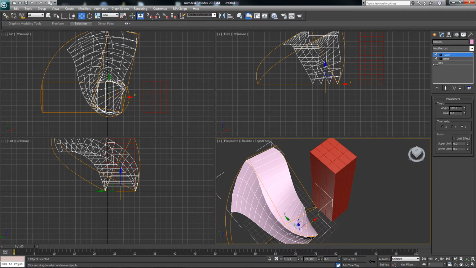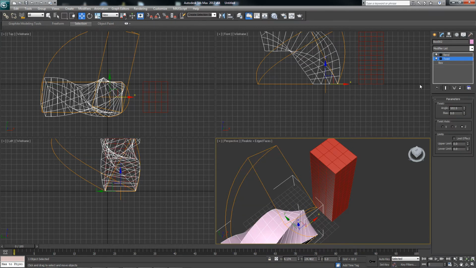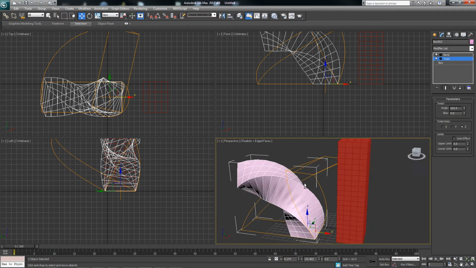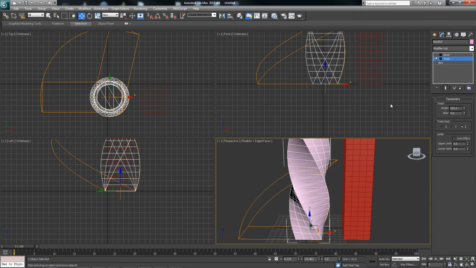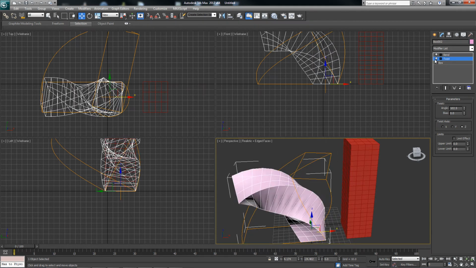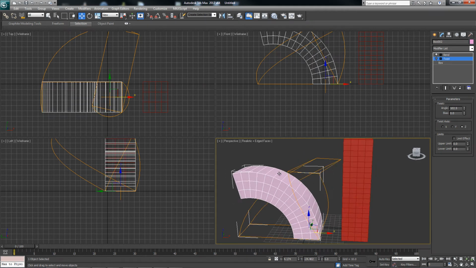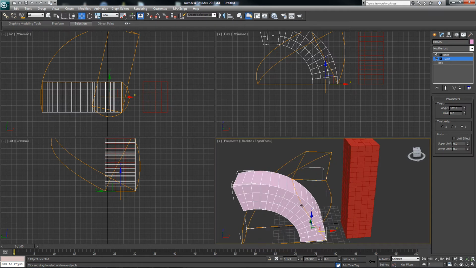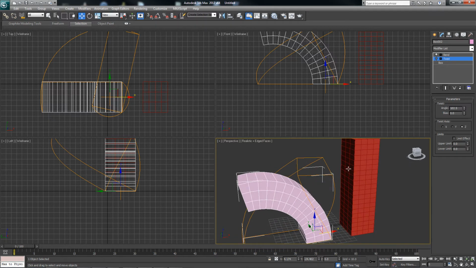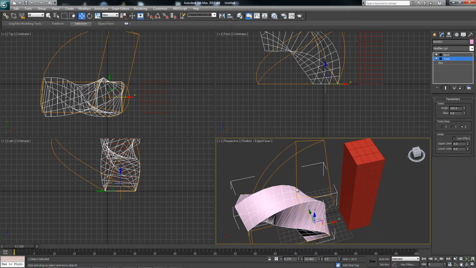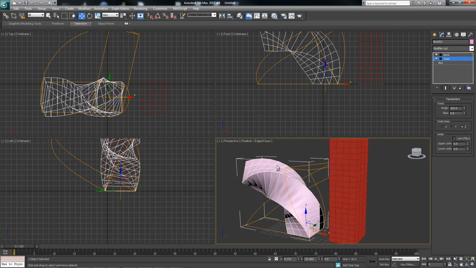What we can actually do is modify the evaluation order by dragging our modifiers into a different stack order. So down here, we'll want the twist to evaluate first and then bend, and you can imagine this will result in a different effect altogether. So what's happening, it's doing the twist first, and then it's adding that twist to this bend. So it's deforming it within a uniform space, which gives us a more predictable result in this particular instance.